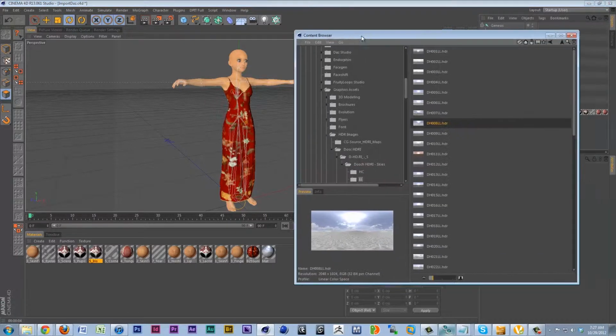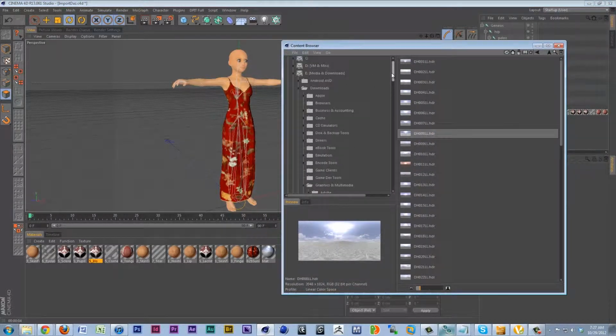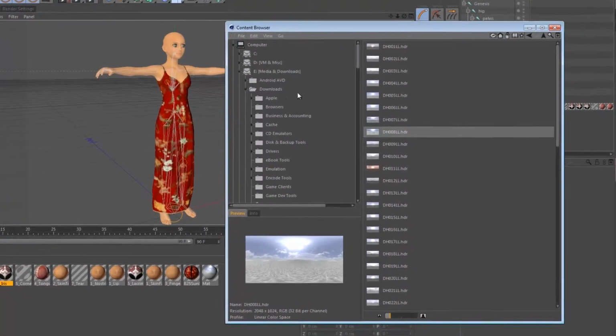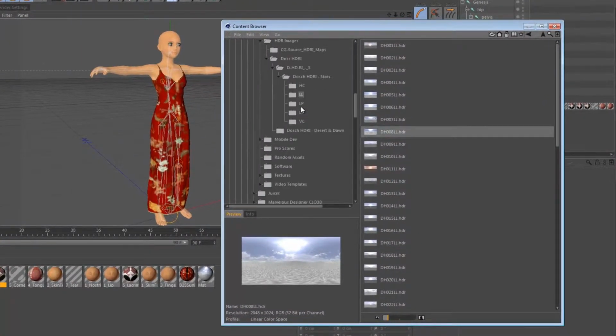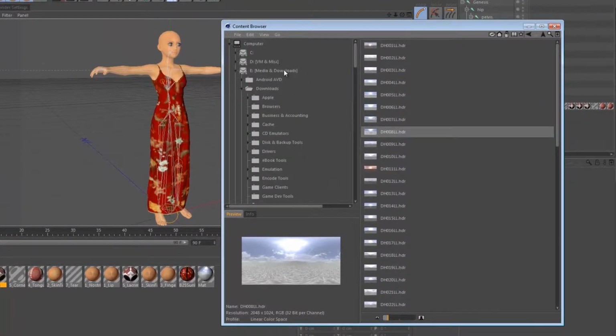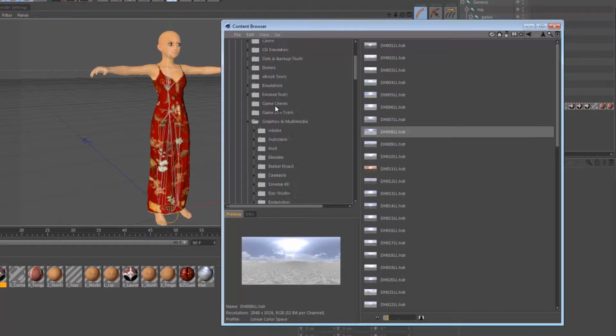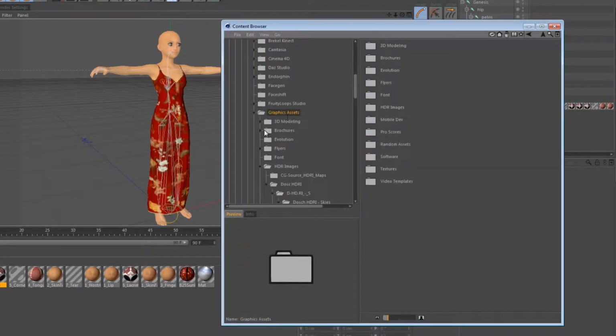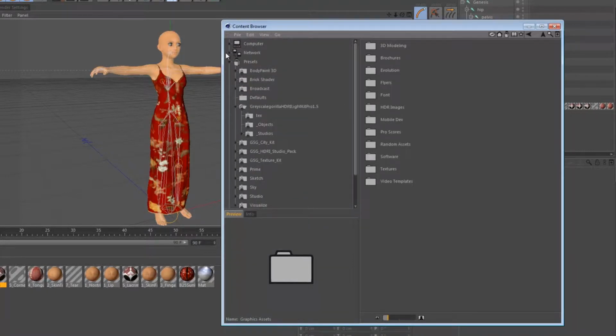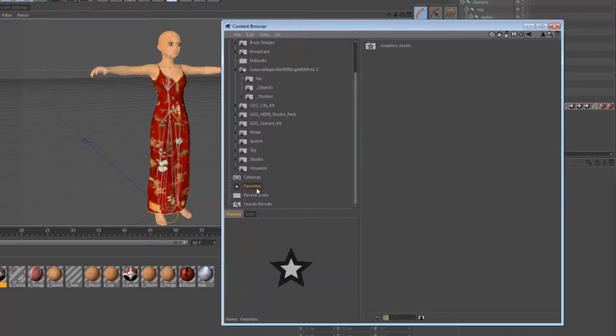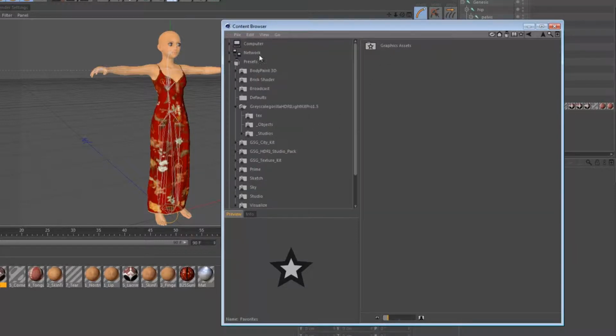In our content library here, I actually have all the Grayscale Gorilla toolkits, plugins, and things. Quick tip here. If you're going to have a graphics asset folder that's going to hold a lot of your graphics assets on the regular, then you'll probably want to add it to your favorites in Cinema 4D. That way you don't have to hunt it down through a bunch of folders. Instead, you can go to your favorites and just go right to it.